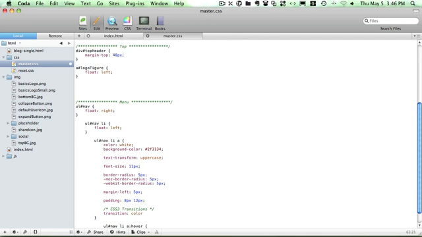Next, the duration of the transition, 0.2 of a second, and the last one is the effect, ease-in-out. That's the effect that we're going to be using.